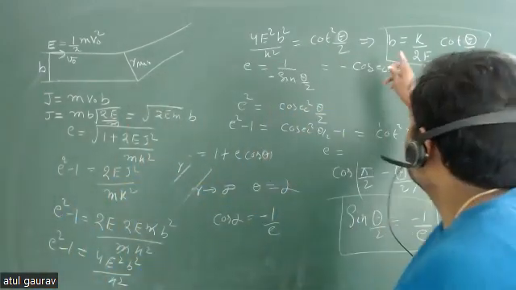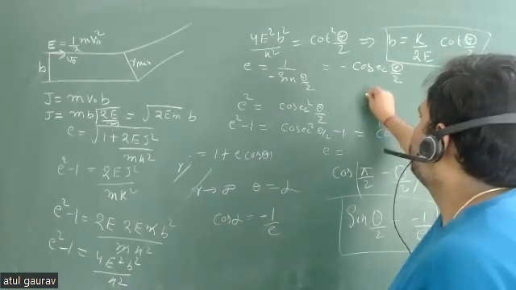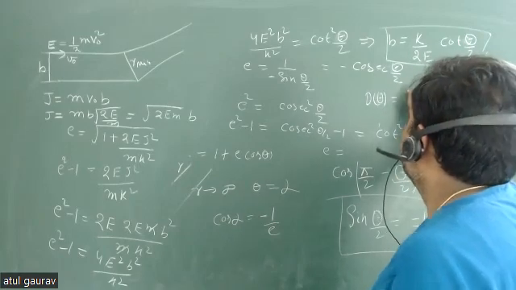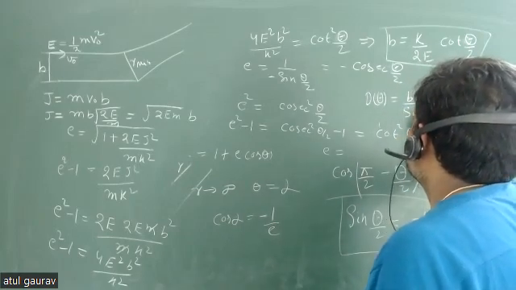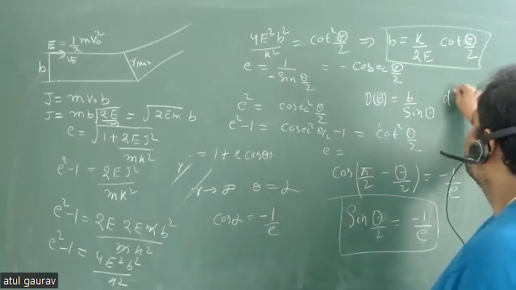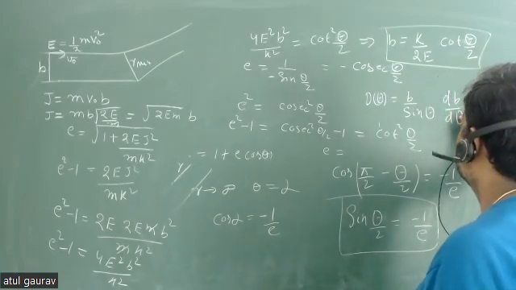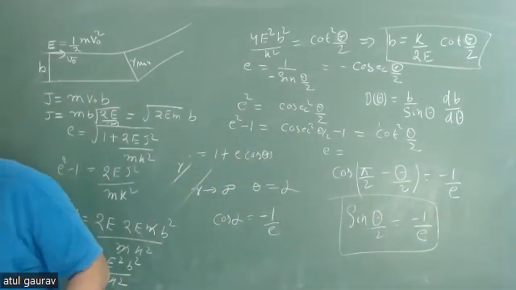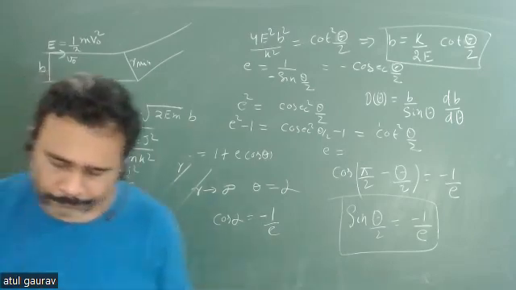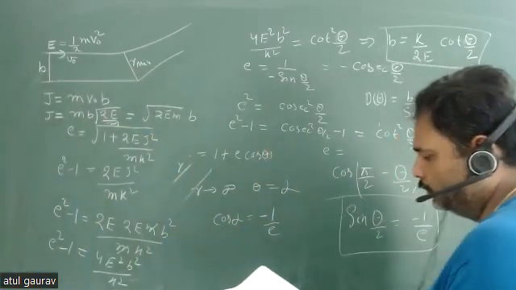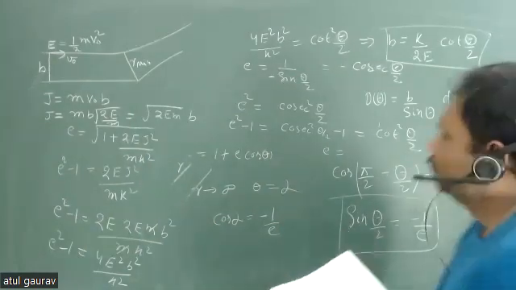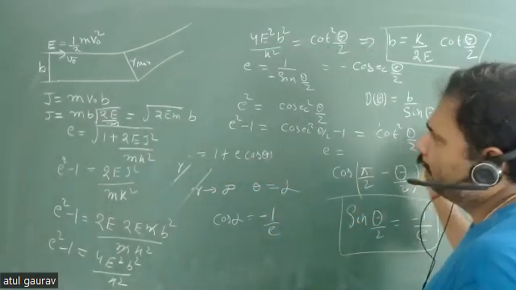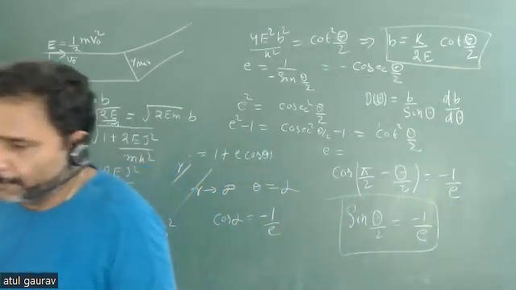Now, once you have got this particular thing, you can get the differential scattering cross section. And I am writing in capital theta, that will be b upon sine theta, and this db upon d theta. You can just calculate it. I will just give you the final version of the answer. जस्ट आप एक बार कैलकुलेट कर लेना, बट यहां तक क्लियर है ना? मिटाऊं क्या? देख लो.